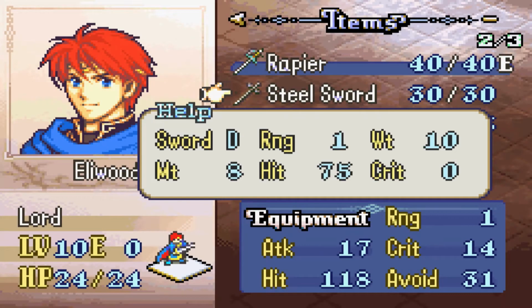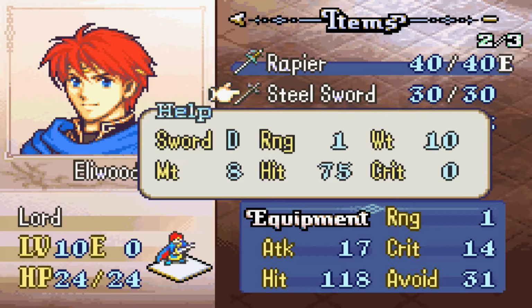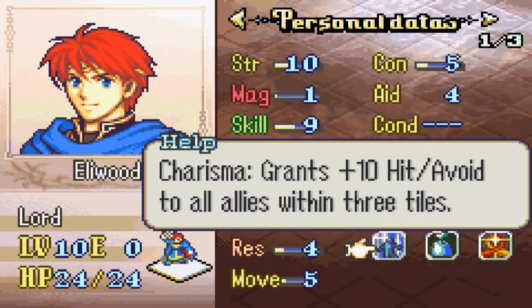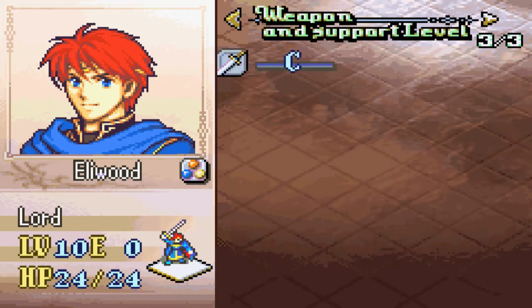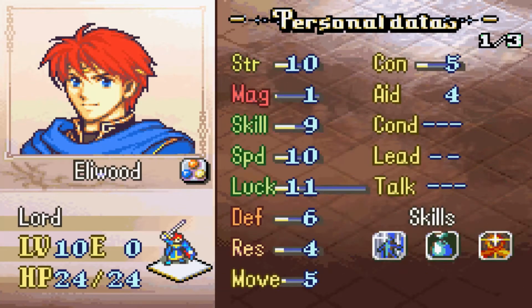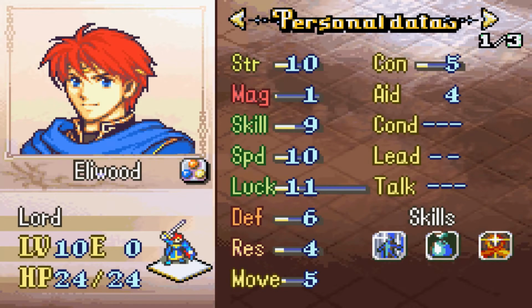There we have Elwood. Elwood has a steel sword. I have never used this steel sword because the rapier is just 10 times better because it's way lighter. The might difference is only 1. Elwood has the Charisma skill, which grants 10 hit and avoid to all allies within 3 tiles, which is really nice to have. Then we have Aether. I have never seen Elwood trigger this, so maybe today. You got a C in swords, alright. Elwood, not very different from usual Elwood. He's a lot stronger though. Usually Elwood is quite weak. And yeah, that's that. This is how he sort of would have looked with generic level ups.